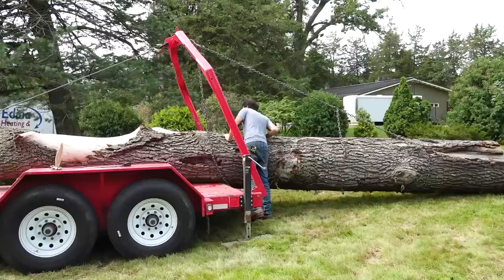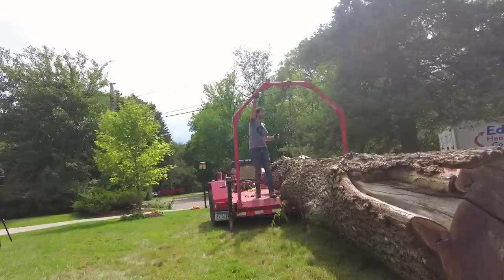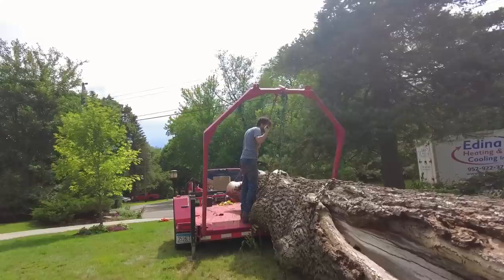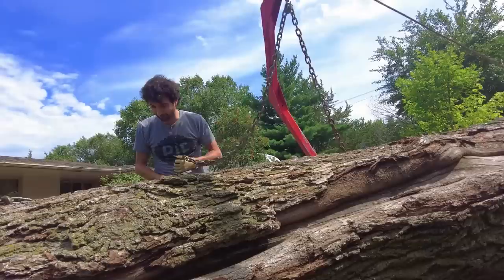All right, let me try and get some more up there on the trailer and then come back through and cut it, I think. I think I'm gonna pull it up some more since this one's already kind of over there, and then it should be out of the way completely, at least in theory. See how that works.